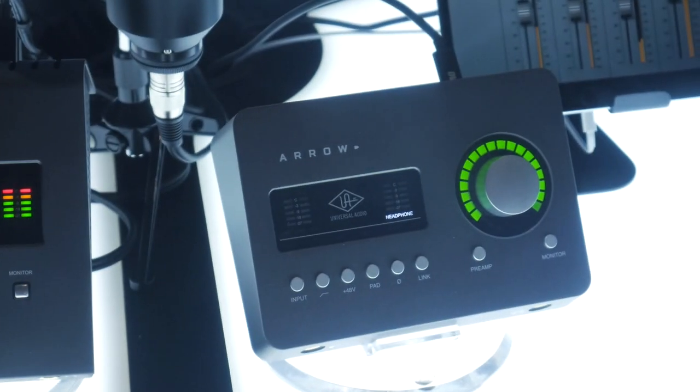Great. So we've got three big highlights for the NAMM Show 2018. The first one is Arrow, which is the world's first desktop Thunderbolt 3 bus-powered audio interface, which I know you guys have checked out in editorial. The short form on Arrow is effectively access to the UA ecosystem. You have two mic inputs, one guitar input, a bus-powered audio interface with a headphone output and speaker outputs, and it's incredible sound quality right out of the box.